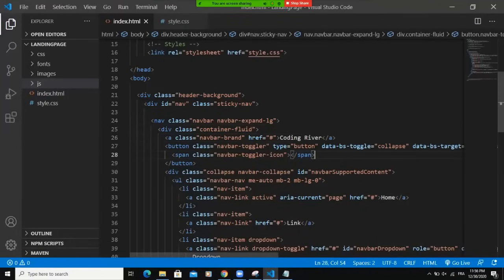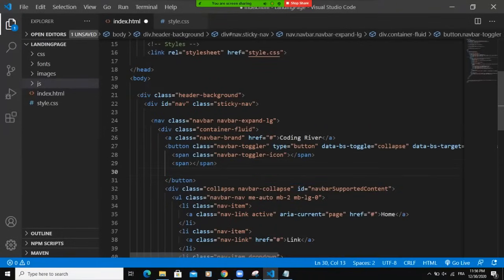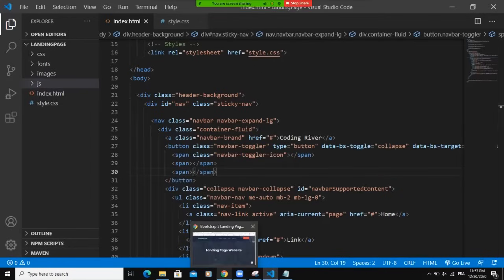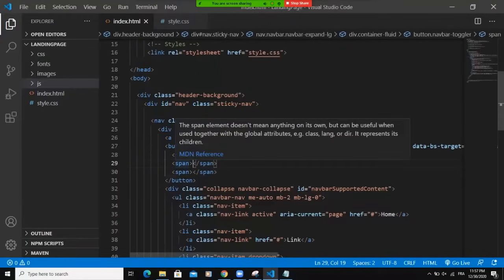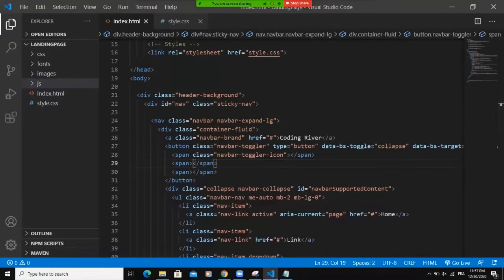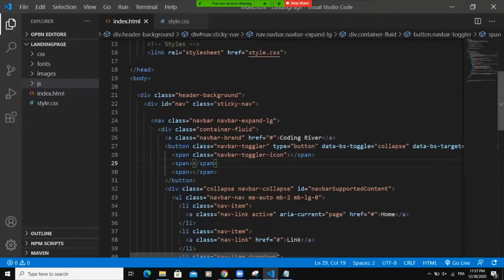So here, in the navbar toggler icon, I'm going to add 2 span tags. So this is the first one I'm adding, and the second one like this. When I'm styling my CSS, I'm going to use these span tags. I'm going to show you what is going to happen. As you can see, these 3 lines here, each line is representing a span. I'm going to show you how to do that when I'm styling my CSS, all right? So let me come back to the text editor.